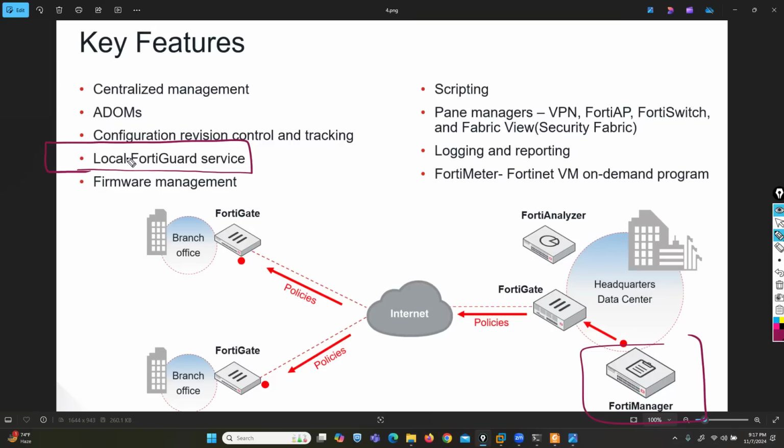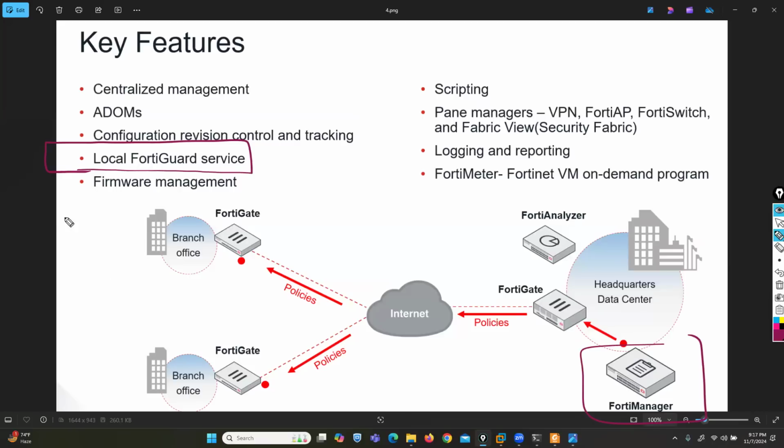No. What I'm doing is using my FortiManager device as a FortiGuard server for all FortiGate firewall devices. I can push signature updates. I can upgrade firmware versions. So I can use my FortiManager device as a local FortiGuard server.